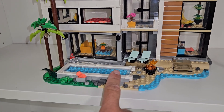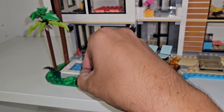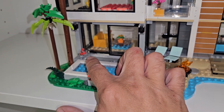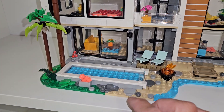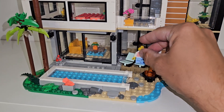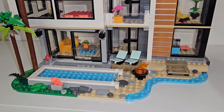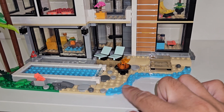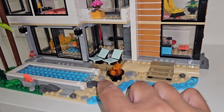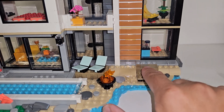Outside we got this nice little pool. There are a couple flippers that fit in there, and a little drink with cherries. Got a couple chairs — no studs so people can sit there, but nothing to hold them, so mostly just for looks. Got a little fire pit on the beach, so this house is literally right there on some water. A couple stones and a little stepping area.